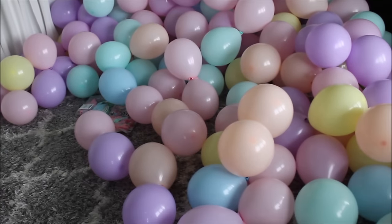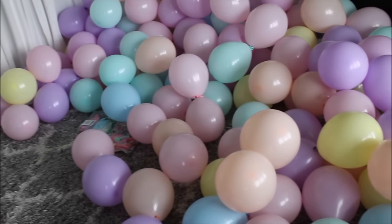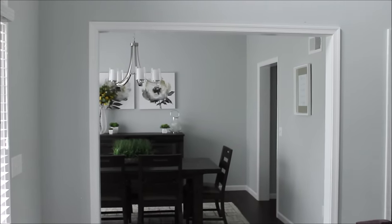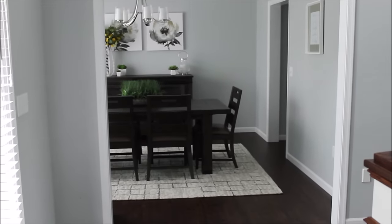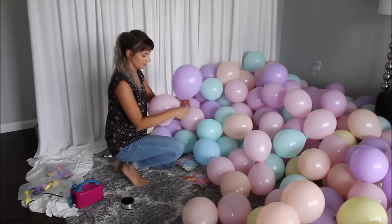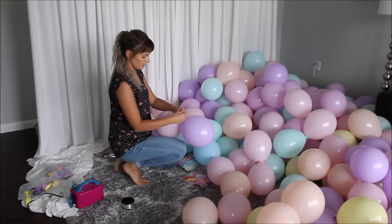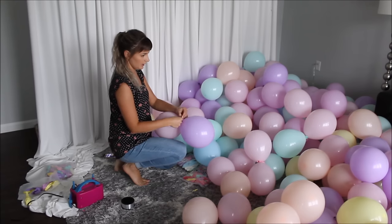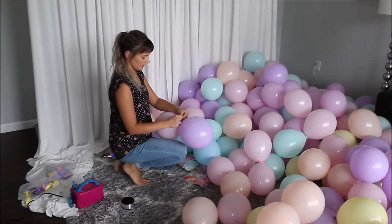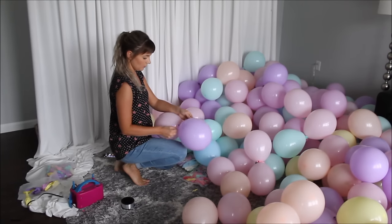Done blowing my balloons for now, and I am planning to go to this doorway and make my balloon wall over here. All right, I am starting with my fishing line, tying around one of the clusters, and I am building just a regular balloon garland, like a column garland base for my wall.